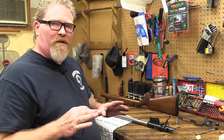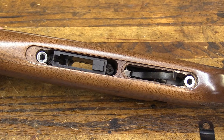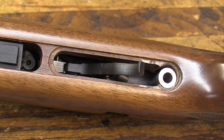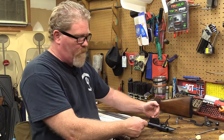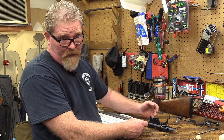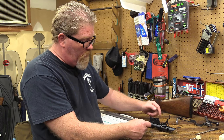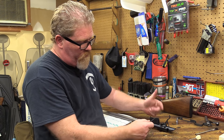We've gotten the stock set up already. We've bored our holes for our pillars. You can see that in our stock here. Everything's ready to go. What we're going to do now is remove some of the components from the metal on the gun. This will let us create a dam to put the steel bed in place, and we can come back and fit this magazine well correctly to that and allow for the undercuts for the screws and such.